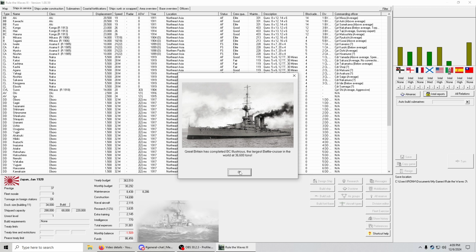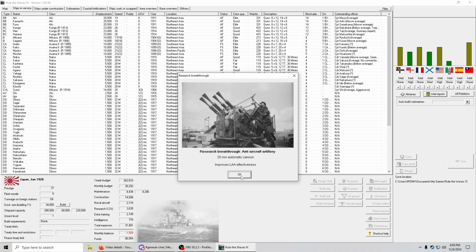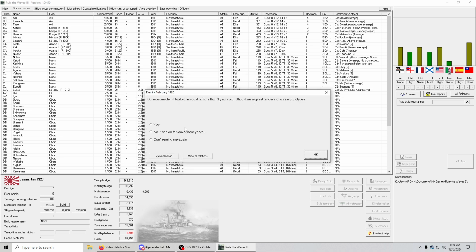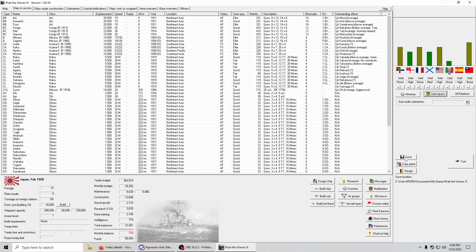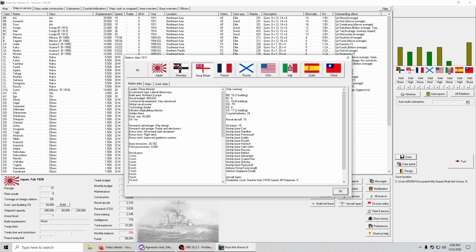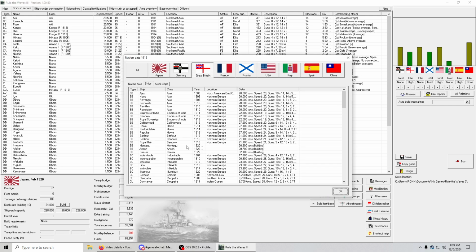There's our new wave of submarines. Here's the biggest battle cruiser in the world. We'll design new float planes. Again, we have good reliability, I think. So we're going to go for speed first of all and range second of all. I want to see this new battle cruiser that they've built. What is that thing? Down here somewhere. Battle cruiser. This is it, the Illustrious.